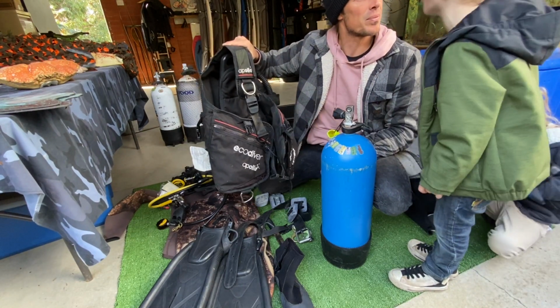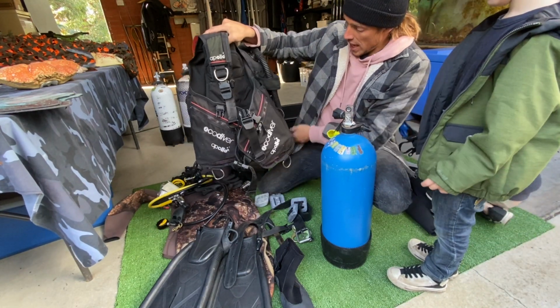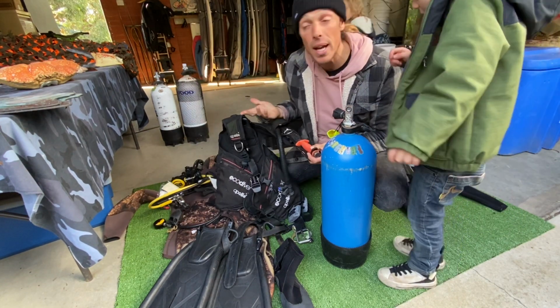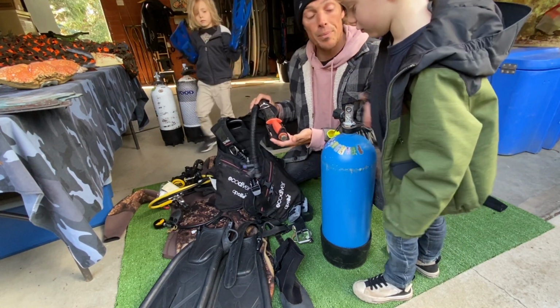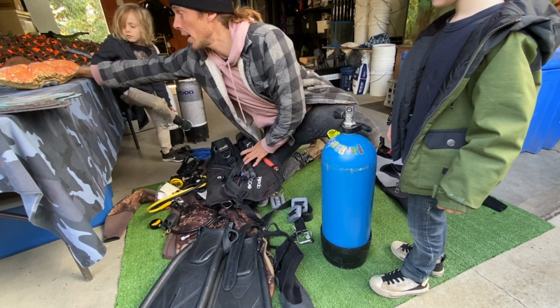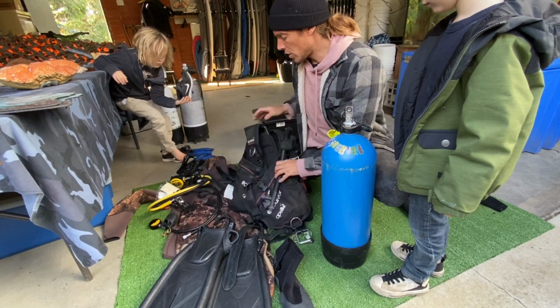You don't need a knife. Well, I still do take a knife with me, just in case I get tangled up in some seaweed. And you got a black one too. Yeah, maybe a black one. Yep, and another one there. But I probably won't need that one. I'll put that up there. Do not touch it. Okay, so I've got that there.